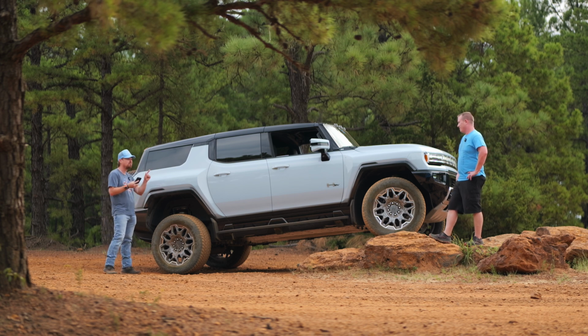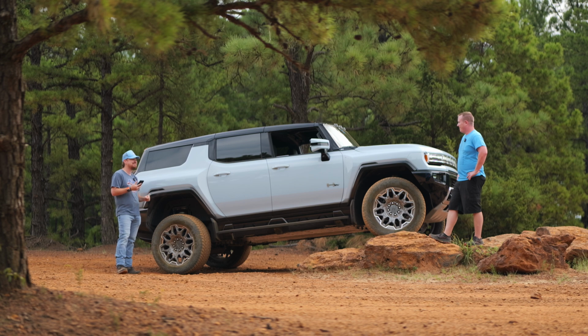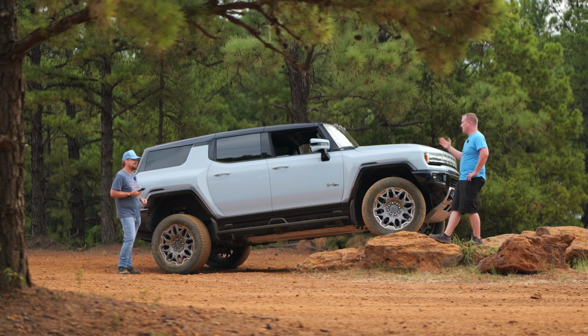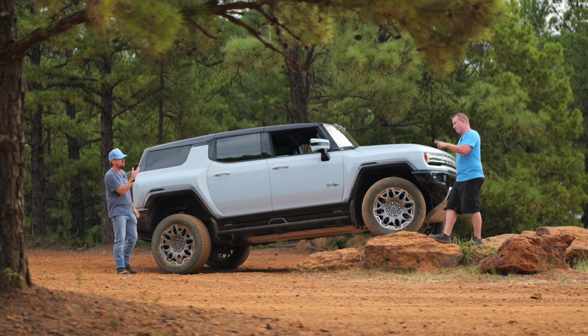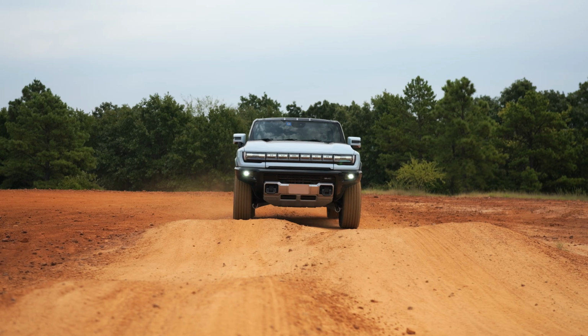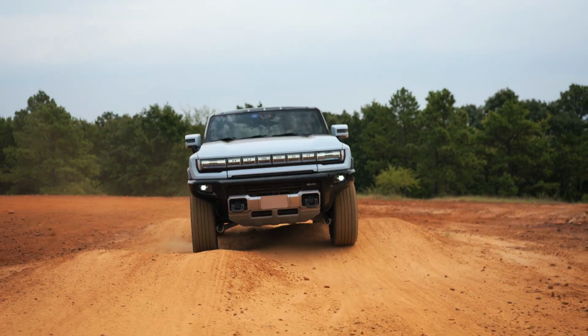You've screwed it up. Water fording, even though the battery's down here and it's electric, put it in car wash mode so it doesn't... 32 inches of water fording in this. And there's no special, you just do it. Yeah, just do it. 13 inches of travel. That is F-150 Raptor territory. I will say, you're probably not going to get all that travel all at once. That's kind of a number based on different modes, but it will flex out pretty good.